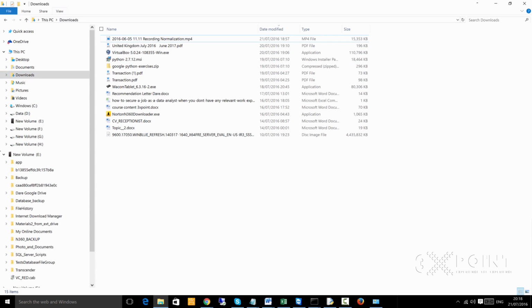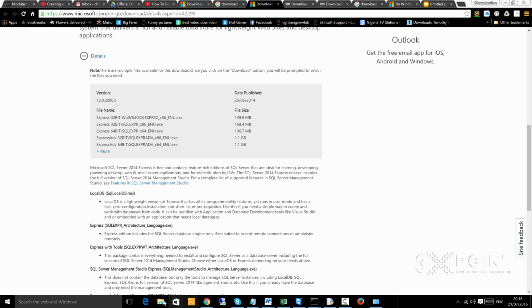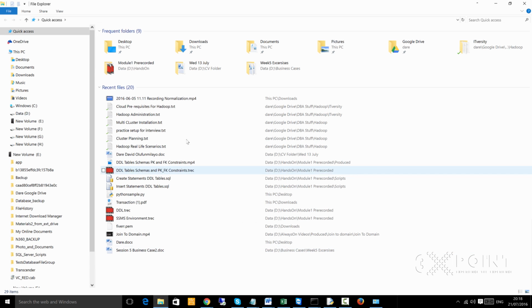Let me close it and go back. You can see this Windows Explorer, the File Explorer. If you click on it, go to This PC. What you have may be different. It might be This Computer or just Computer. But that's where you want to go.